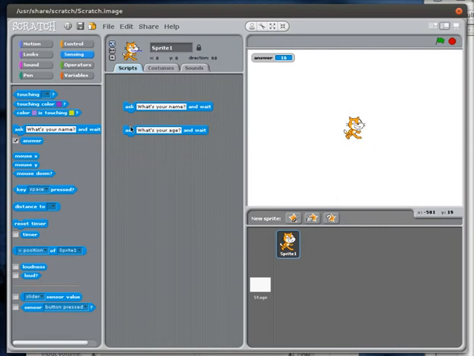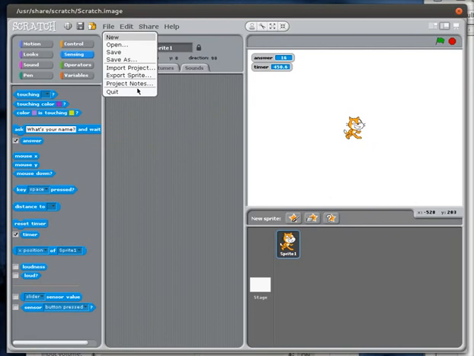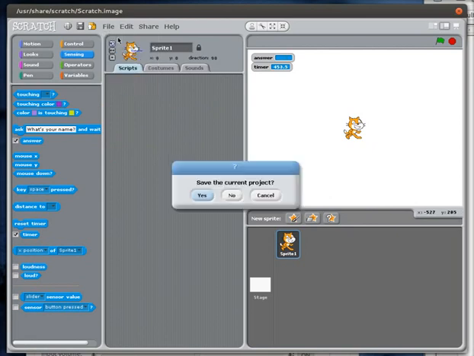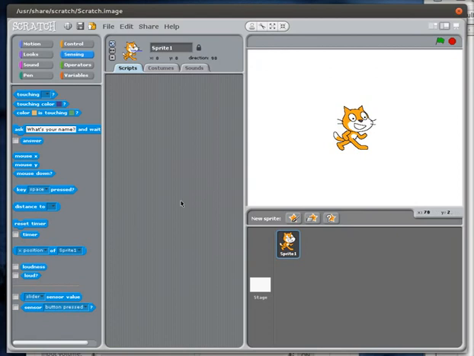There's another very useful variable on this menu, under the sensing menu, and that's the timer variable. Because the timer actually shows you the time that has elapsed since you started running this particular world, since you created this world. So you can see in this case, it's been 445 seconds since I created this new project. If I created another project, I'm just going to go project, new, I'm not going to save the current project. Everything's been erased, and I look at timer, timer is back to zero again. I can also reset the timer back to zero. Maybe I'm using it for some other purpose. If I double click on reset timer, it gets set back to zero, and I can do that as many times as I need to within a program.